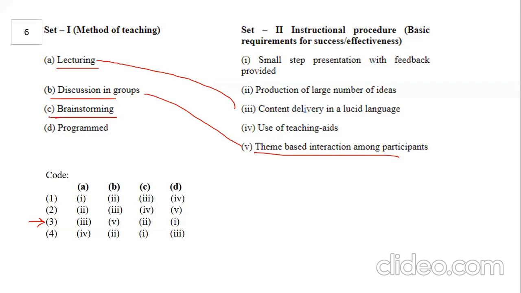Now brainstorming. अभी आपको पता है brainstorming, see the word itself, जहां पे बहुत सारी चीजें ब्रेन में, it's like juggling, ऐसे बहुत सारे आइडियाज, थिंकिंग पावर का there is war going on. तो brainstorming basically क्या है कि वो हेल्प करता है आपको बहुत सारे आइडियाज जनरेट करने के लिए. So production of large number of ideas. So C is 2. Okay, कहीं पे भी देखो, for example यहाँ पे suppose हमारा answer wrong है, but यहाँ पे कहीं पे भी 3 दिया ही नहीं है. Even C is 2 but nowhere is it given 2. इसका मतलब high chances है कि आपका option number 3 correct है.